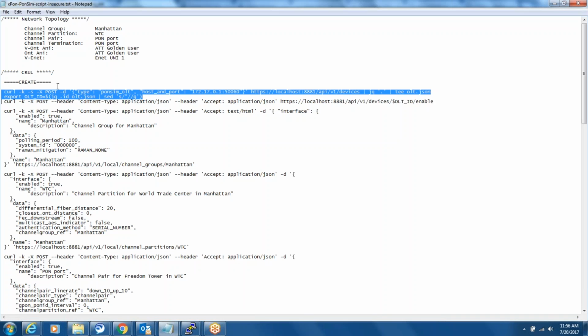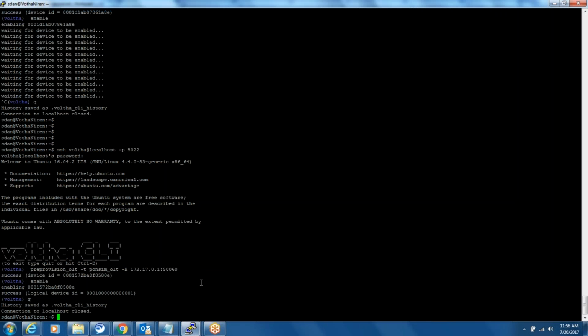And while I issue the commands, I'll explain what those are. This is to provision the PON SIM OLT and allow communication with the PON SIM itself, which is the PON SIM device.